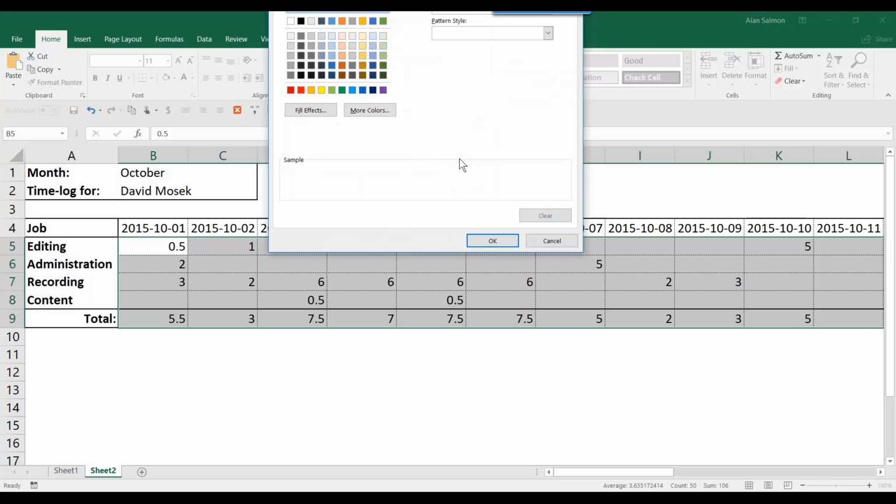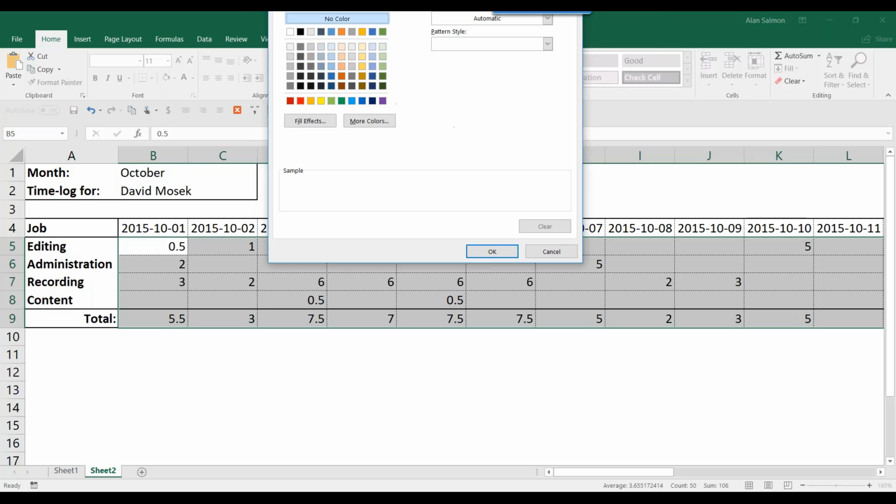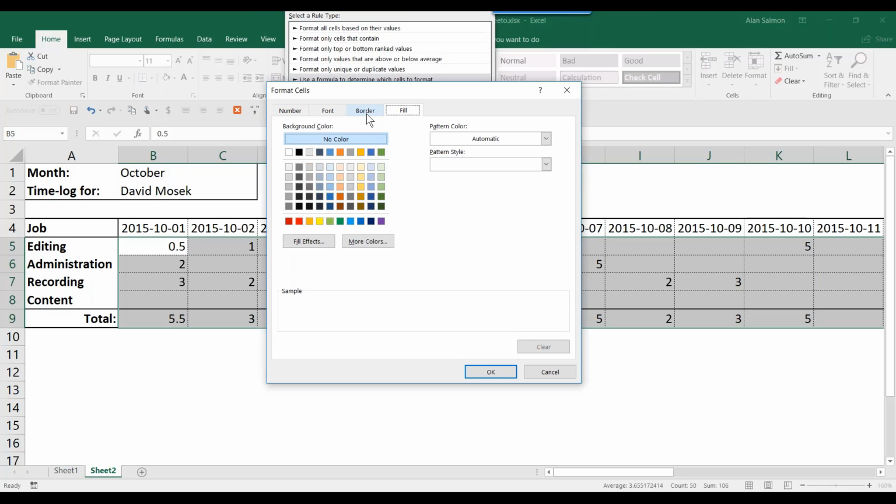So let's do a format. Let's do the border. No, let's do the fill. And let's do a gray background this time.